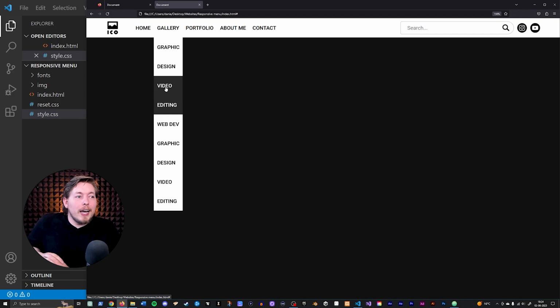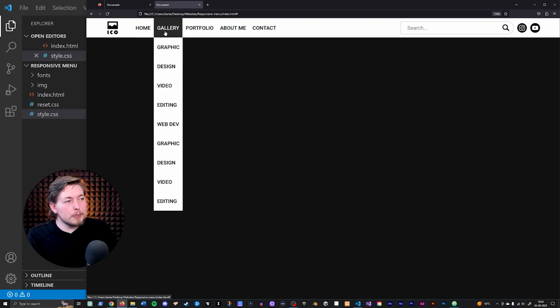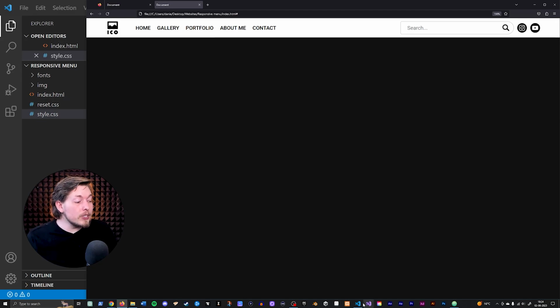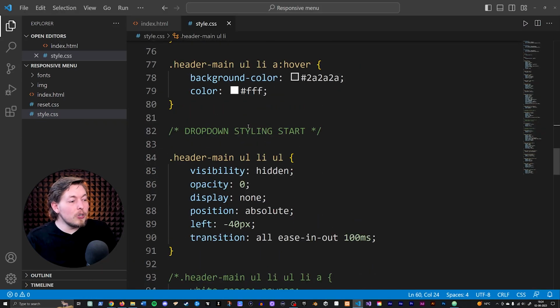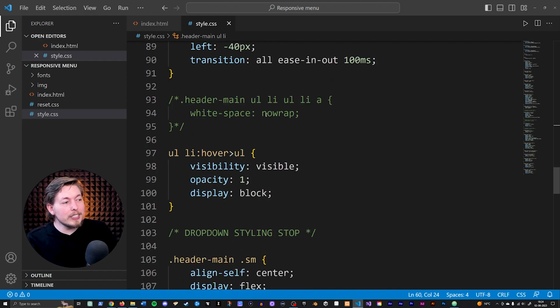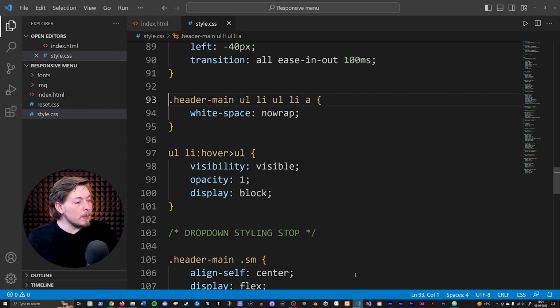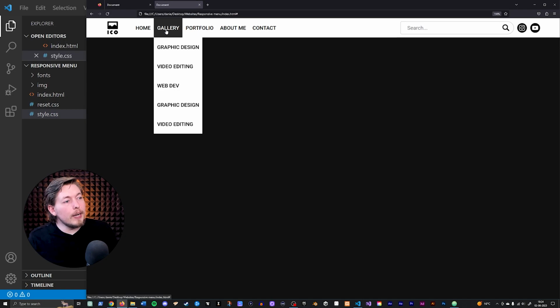But you may have noticed that we have another issue now, because all the text here is wrapping below each other, which is really weird. We don't want this to be below each other, and that's because it's fitting to the width of my list item. I want to make sure all this is not wrapping, but going next to each other. Remember, we commented something out here called white-space: nowrap. So if we uncomment this, going back inside the website, you can see that when I refresh the browser, everything is fixed. Basically it's telling it that we cannot wrap the text inside this dropdown, so it has to be next to each other and not wrap down to the next line.